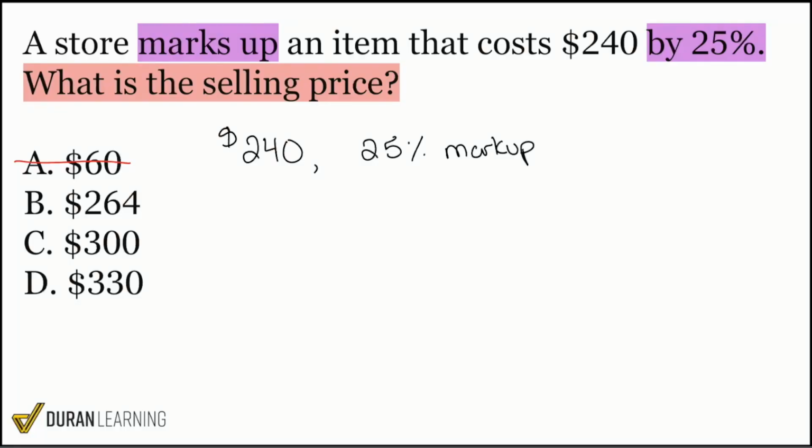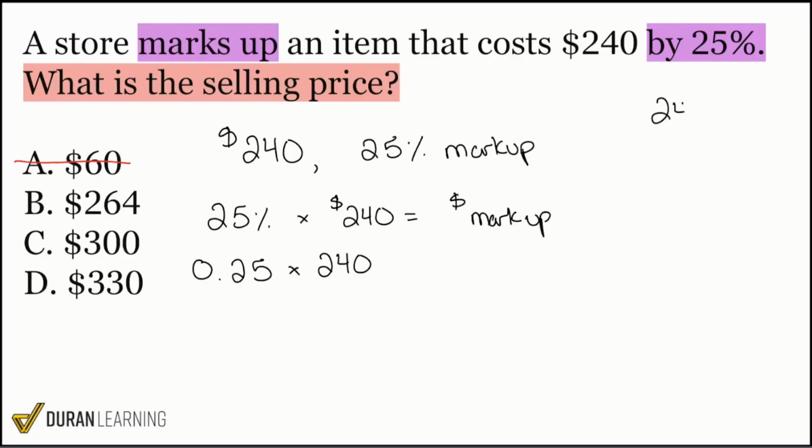Here we have $240 with a 25% markup. So we'll calculate 25% of 240 because that's going to give us the amount of that markup, that amount that we're increasing by. So here we go. We'll do 0.25 times 240, or we can use a little bit of mental math if we wanted to. And we can say, hey, I can just move one decimal place here, one over there, but that's just getting cute and fancy. So we can just go ahead and keep things simple by just doing 0.25 multiplied by 240. Here we go. I'm going to write that down over here, and we're going to get straight to calculating.